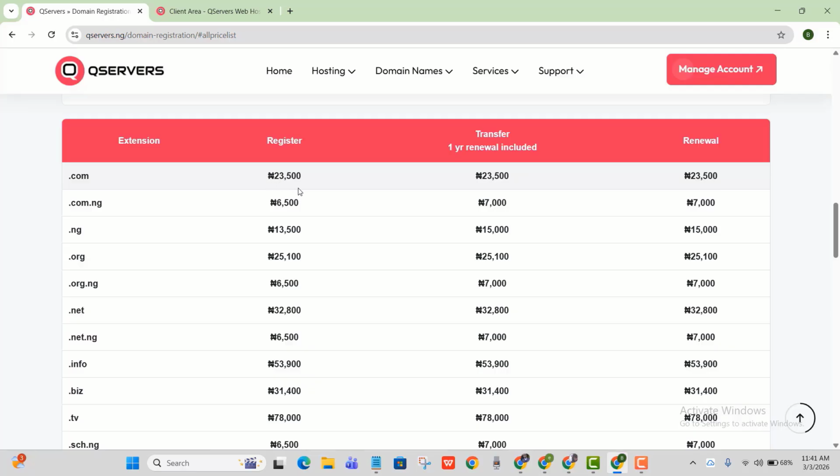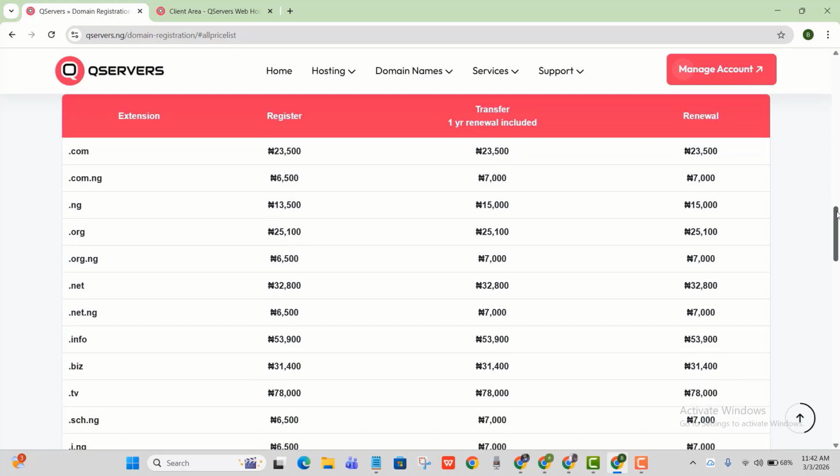Okay, but if you're not in Nigeria, you can also use this service or any other service that you think you want to use there. Like I said, the process is almost the same. So here you can see that this is a .com.ng, which is quite cheaper than the .com. So if I use this .com.ng, since I'm using Digital Quill as my example here, it's going to be, let's say, mail or help desk at digitalquill.com.ng. Okay, so it's the same explanation for .ng, for .org, for .net. It's just that the prices are different.